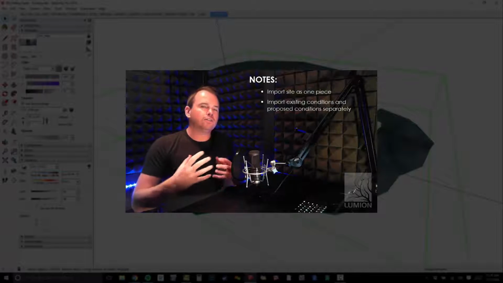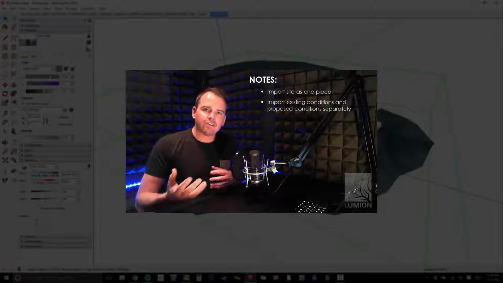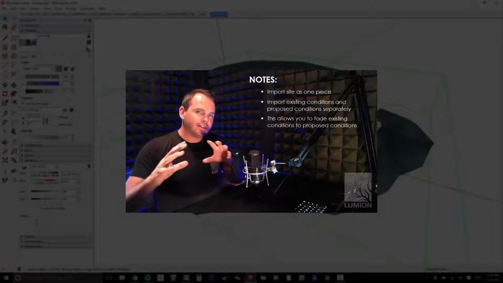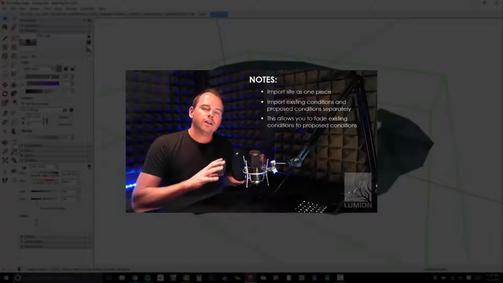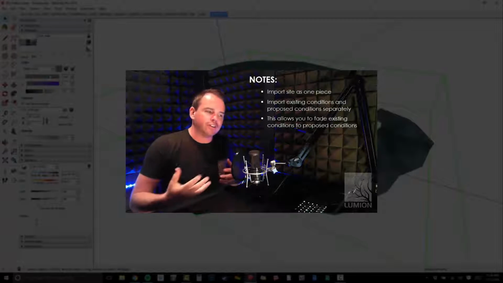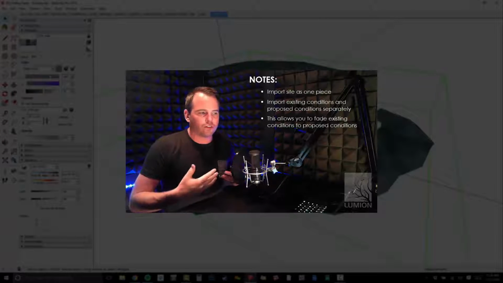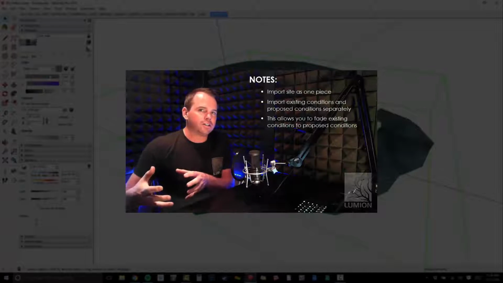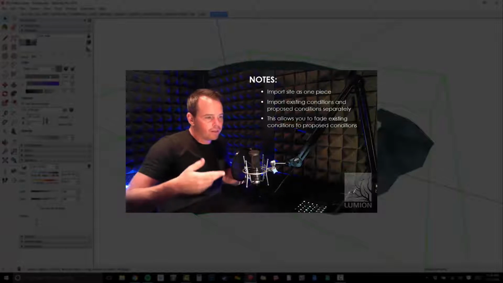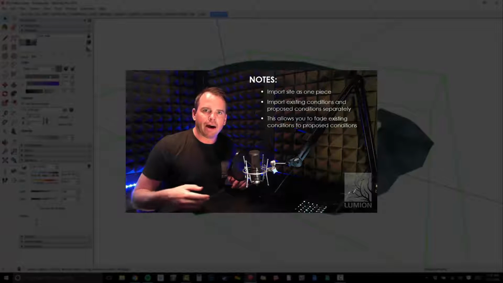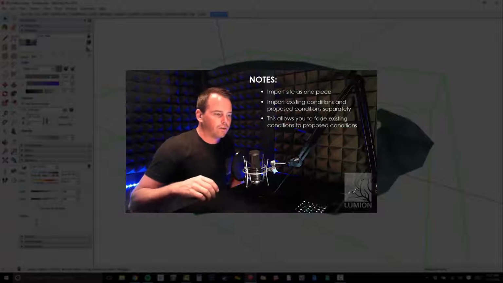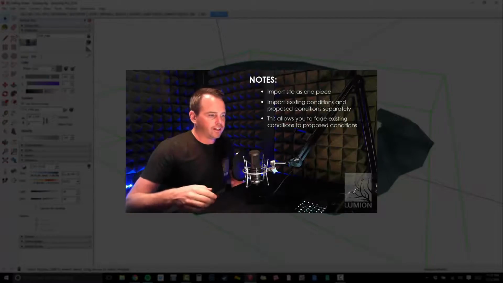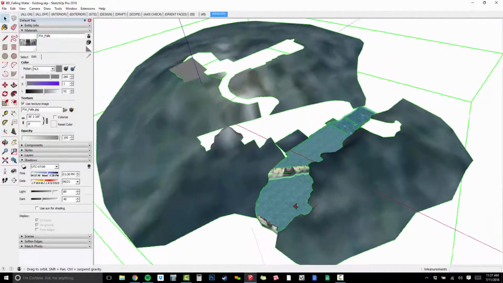That's going to allow me to do some cool effects, like leading in with existing conditions and then fading to proposed. So that's a good tutorial for this competition, because maybe you do want to explain how you got from your existing conditions to your proposed conditions. So we're going to set up our model to make that possible, and I'll show you some of the tricks with Lumion using this technique. So that's really what we did with the site.